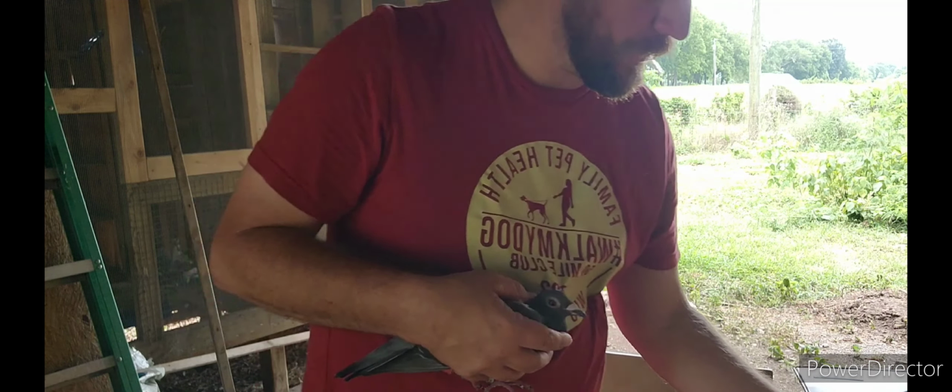The next bird we have is, I'm going to call it a slate bar. She's definitely not a blue, more of a gray slate. But one cool thing is she has one white flight there. All right. Our next bird is 5018. Bird feels pretty muscular. 5018, a blue bar. I like the way this bird feels. It fits perfectly in the palm of my hand. Got a good look to her. 5018.